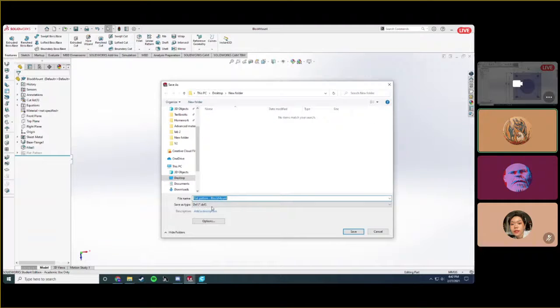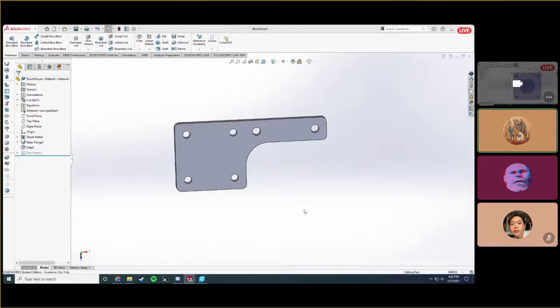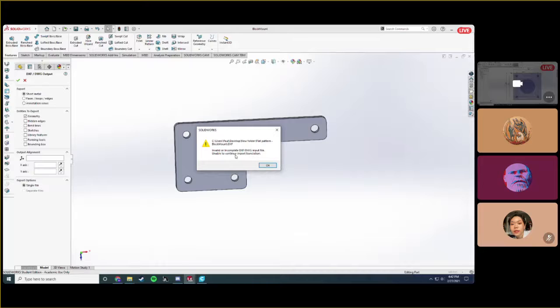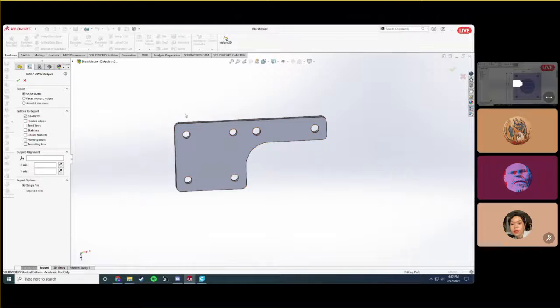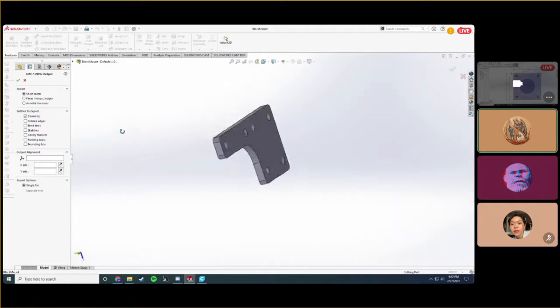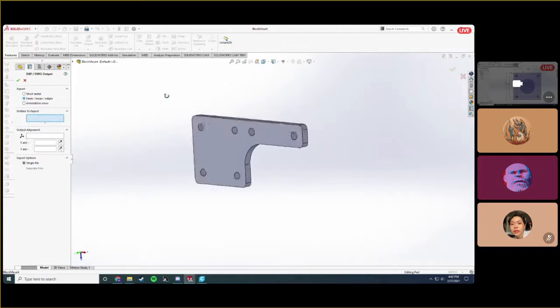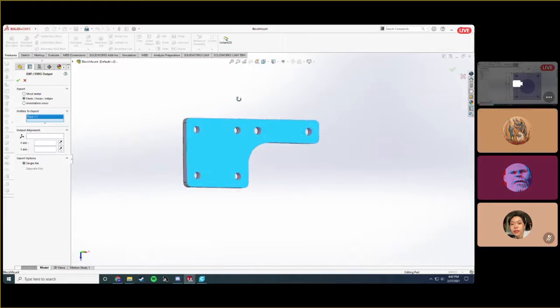So flat pattern, save as DXF, click save, and it's going to take you to something. That's okay. Okay. We want this face, basically, to be exported, and that should do what we want it to do.